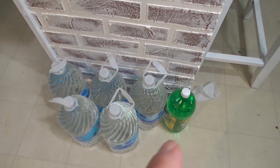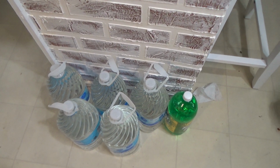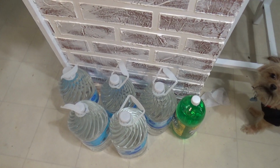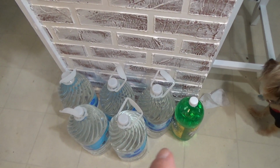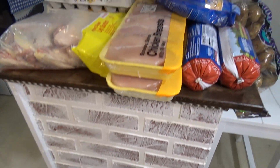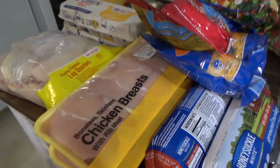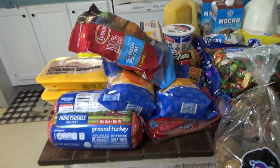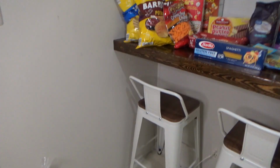If you've seen, I posted. I actually ordered, I think it was like 10 or 12 drinks. Oh my gosh, I had so many drinks. So we still had plenty, but I just got one for now and some waters. So that is it for the grocery haul. I'm going to go ahead and get all of the meats put up really quick and then I will be back with the rest of the video.